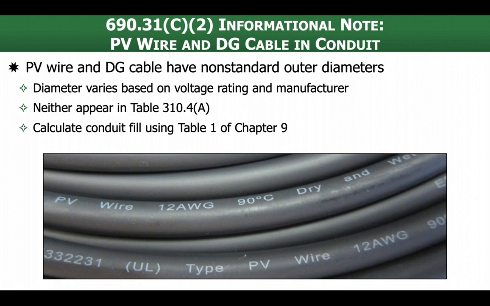Right? Normally we can say, oh, I'm using this size conduit of this type of material with this wire of this size, I can put this many in it. And that's a consideration for heating and also being able to pull wire through there and making sure we have appropriate space. But with PV wire or DG cable, where they all could be different, how can we make a table that covers them all? There isn't one. So we have to calculate our conduit fill using the specifications of the conductor that we actually want to put in there and the allowable fill area of the given conduit, which is in Table 1, Chapter 9 of the National Electrical Code.